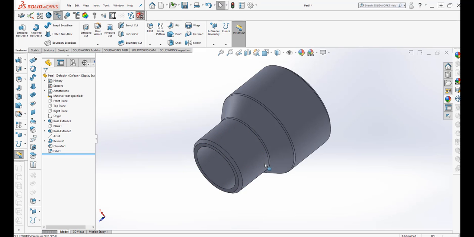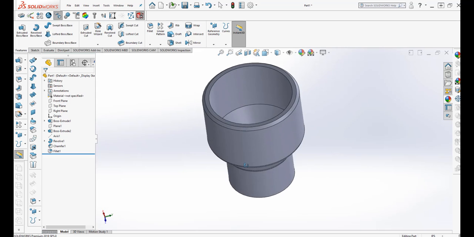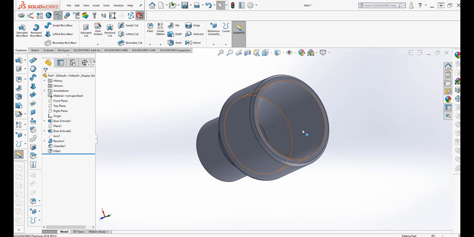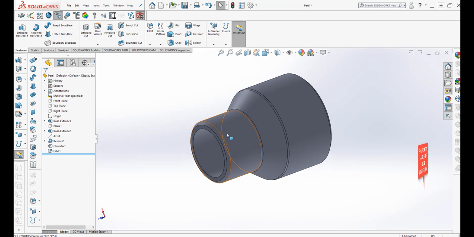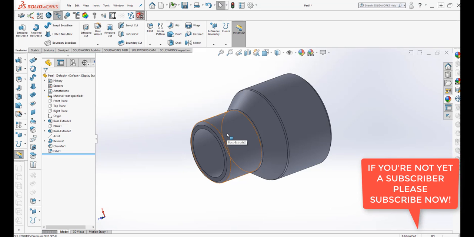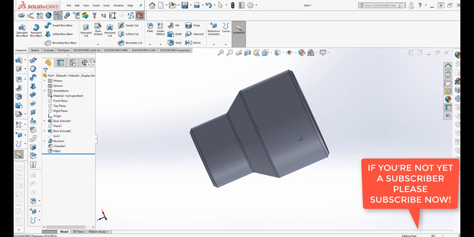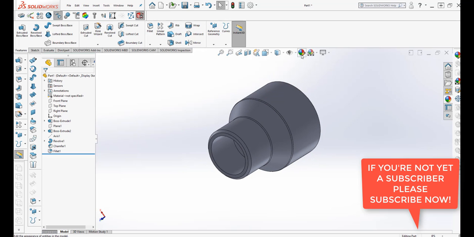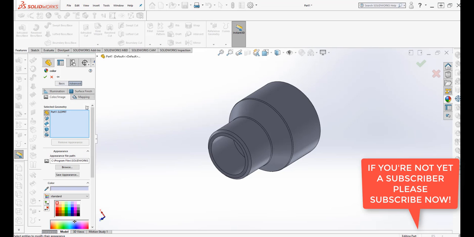From 2 inch to 3 inch pipe, where the pipe going in is 2 and going out is 3. But the diameter is 2.375, and then the diameter of the outside of the 3 inch will be 3.5. So let's do some material placement.